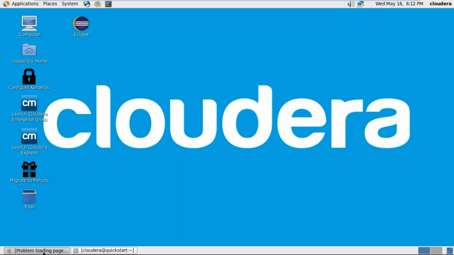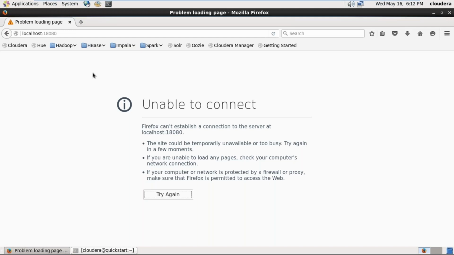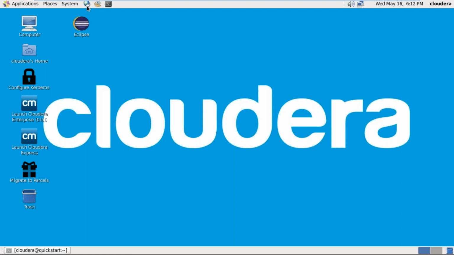Open this Explorer, that is the browser. I'll start the browser again. You can click this icon. Are you seeing the web browser? Click on that.